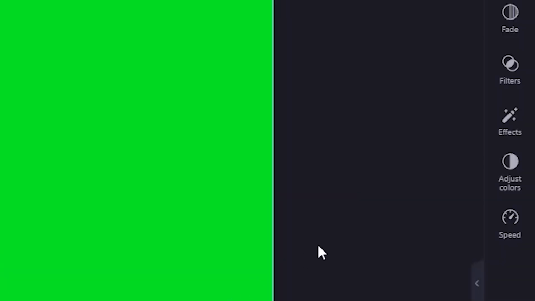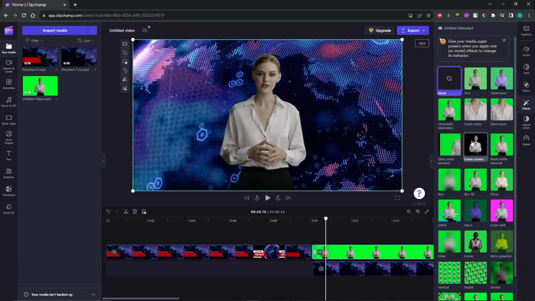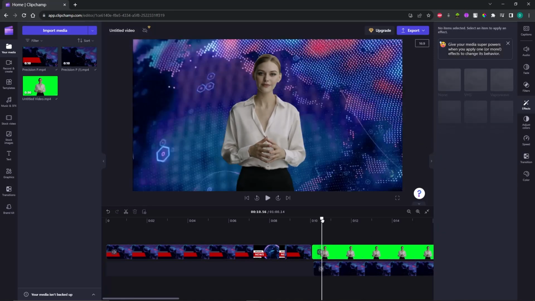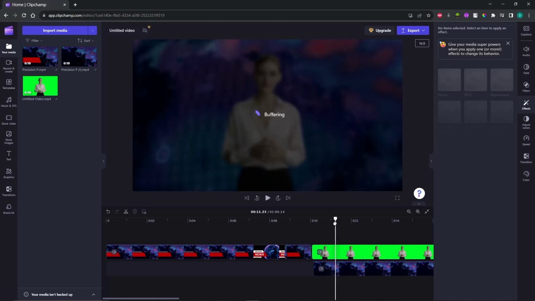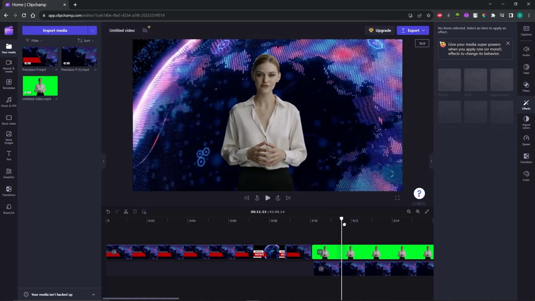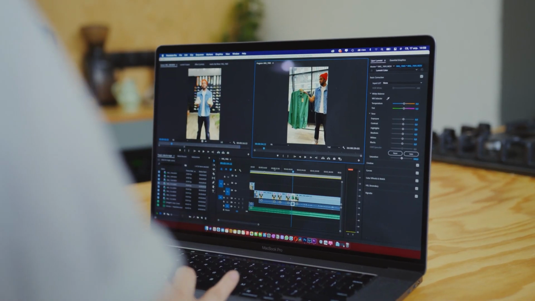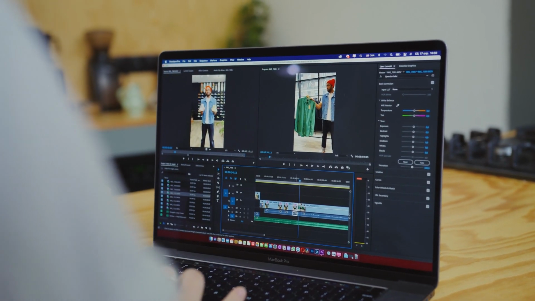After that, place the backdrop under the presenter videos. Now you can select the presenter videos and go to filters and green screen. Now as you can see, the green screen disappeared and the backdrop can be seen. You can do this for the rest of the clips and maybe use captions, and also you can use stock images from pixabay.com to increase the quality of your video. By just a few minutes of editing, I was able to come up with this.